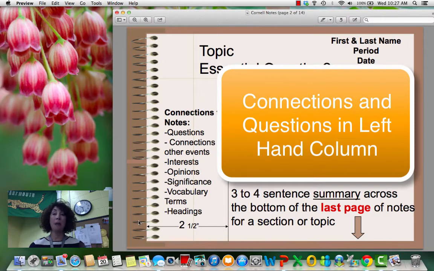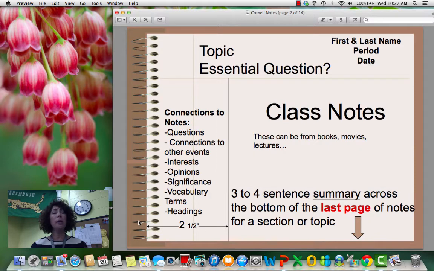We're going to try to make connections to other events. We're going to try to put a little bit of our own opinion in there. Maybe some vocabulary terms. And then at the bottom, in that third area, is where we're going to have a summary. 3 to 4 sentences about what our class notes were trying to tell us. So again, 3 distinct areas: our class notes, our connections and our questions, and our summary.